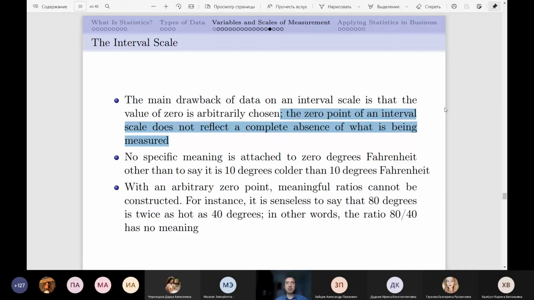Today is 0 degrees, so I use Celsius scale, but it doesn't mean that temperature doesn't exist. Because if I apply Fahrenheit scale, my temperature cannot be 0 degrees. And it is a drawback of interval scale. And by the way, it is very difficult to find examples for interval scale.